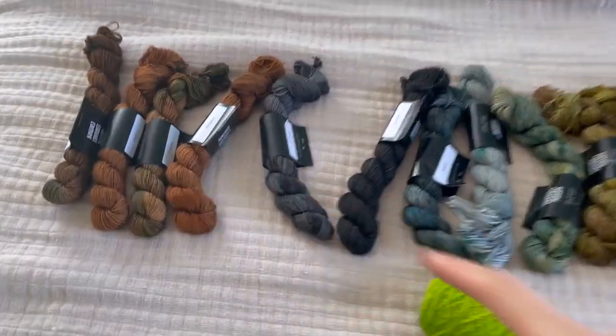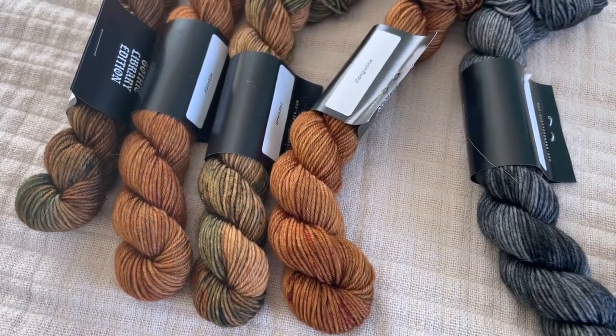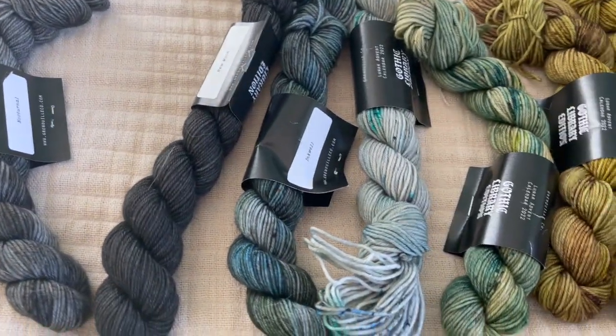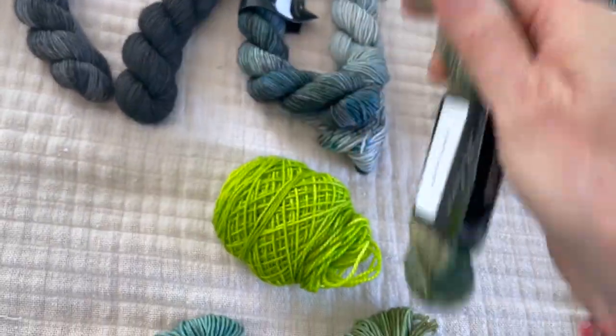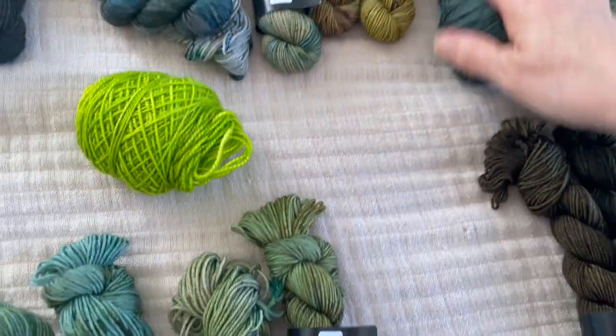I pulled it out. I'm just going to tell you I'm going to overlay some footage that I shot because I was hoping it was going to work. So I shot footage thinking I was going to share with you that I was going to cast it on, and these are my colors. Spoiler, I'm not casting it. I won't be making it, I'm sorry to say. Not during the MKAL anyway.